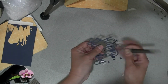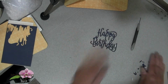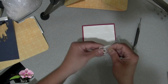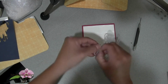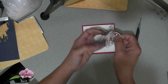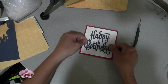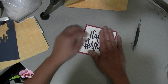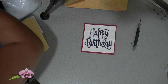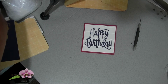When you are removing the intricate die, use your paper piercer and poke out any excessive remnant pieces that you don't need. Now you want to be careful not to tear it, so just take your time and poke out all the little pieces, and then when it's time to place it onto your joyful card, just remove the sticky back at the back and apply it firmly to the joyful card.